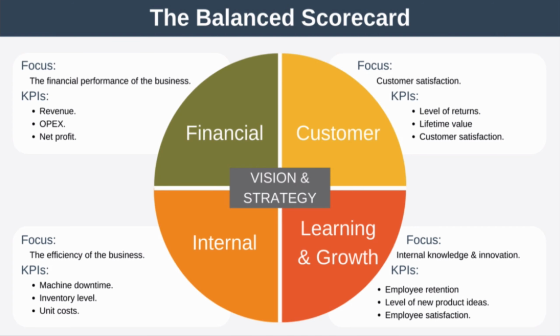Now, the balanced scorecard involves measuring the performance of a business from 4 perspectives, all linked to the strategy and vision of the organization. The characteristics of balanced scorecards include that they're firstly balanced, meaning they consider both financial and non-financial performance measures equally important. Secondly, they're a scorecard allowing you to track how you're doing. Thirdly, they're high level, enabling you to see the most important performance measures. And finally, they're long-term, meaning they link performance targets to the long-term vision and strategy of the organization.